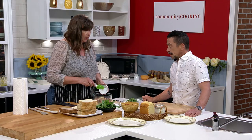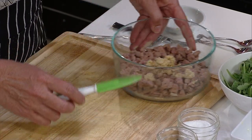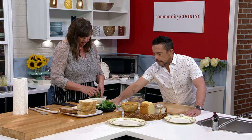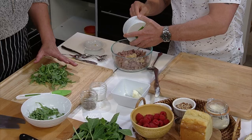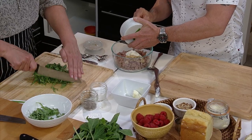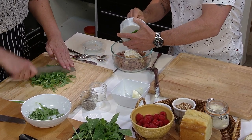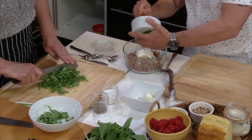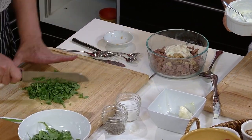So we're going to put in our horseradish. That's some pure horseradish. A lot. I do too. So you don't tread lightly for me. And then if you want to add the creme fraiche while I chop up some of this arugula. Or as the English call it, rocket. I like this. In addition to the horseradish, it adds another little peppery, spicy flavor. And color. Beautiful. And I love that we're using creme fraiche here.